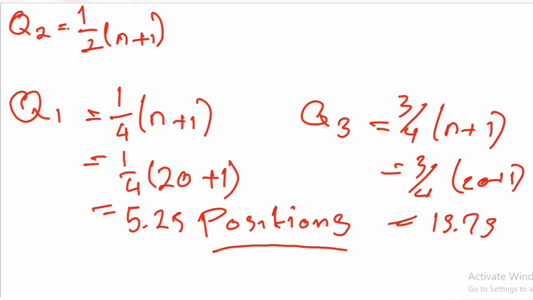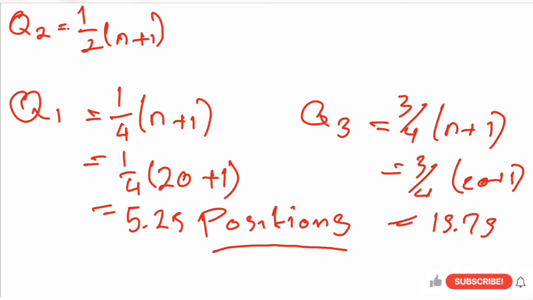Remember, I just wrote Q1 just to reference that. In order for you to get the position of Q1, you use this formula. In order for you to get the position of Q3, you use this formula, not actually the answer. So we are told that we will find our Q1 at 5.25. And bearing in mind that our data set is even, which means if we find Q1, it won't just be one value. It will have to be two values that we'll have to add together and then divide by 2. Same applies to Q3.